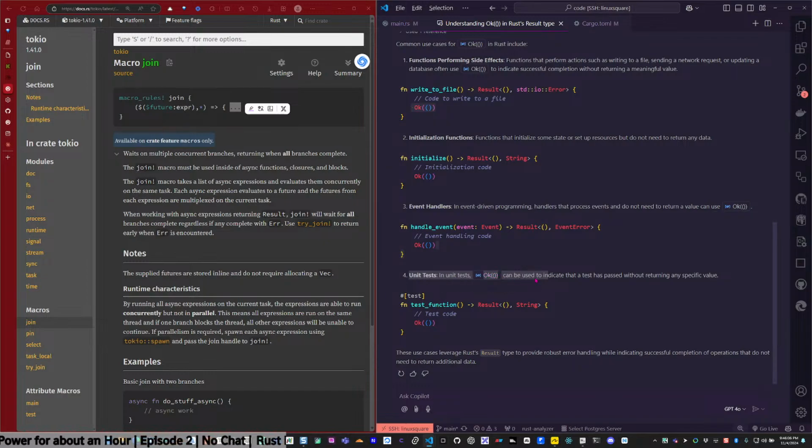Unit test, okay. Oh, that makes sense. These use cases leverage Rust's result type to provide robust error handling. So, is it required in any of these? Or just good practice?